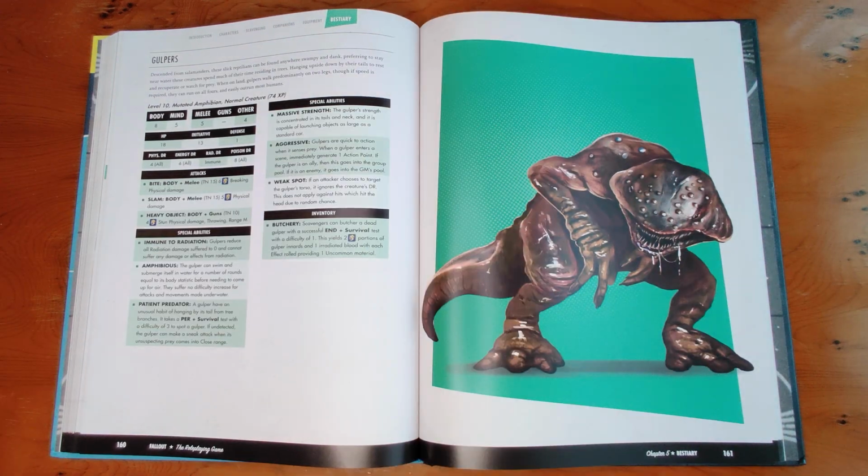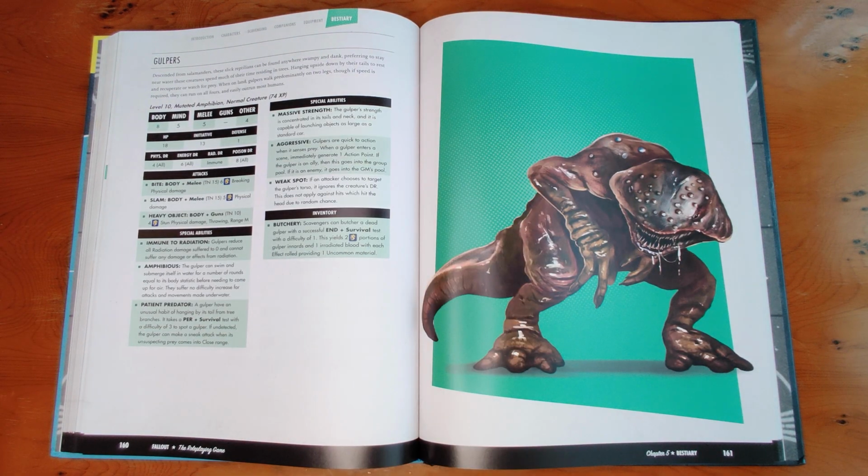We've got the Gulpers, body 8, mind 10, melee 5, other 4, HP 18, physical DR of 4, energy DR of 6, immune to rads, 8 poison DR, that's pretty good. They can bite for 6 dice breaking physical damage, slam 5 dice physical damage, heavy object 4 dice stun physical damage, throwing, meat range M. Amphibious, patient predator. They've got massive strength, so it can launch objects as large as a standard car. It's aggressive, so it generates 1 AP, and it's got a weak spot in the torso.